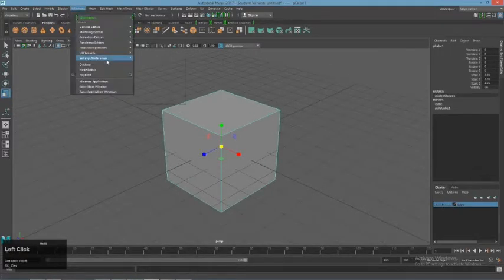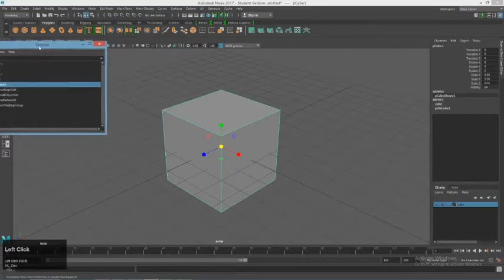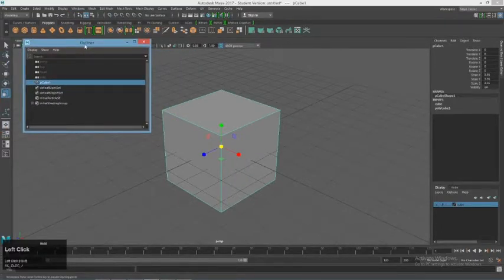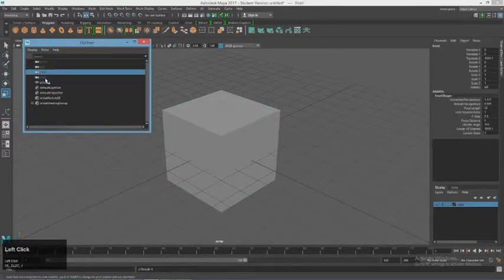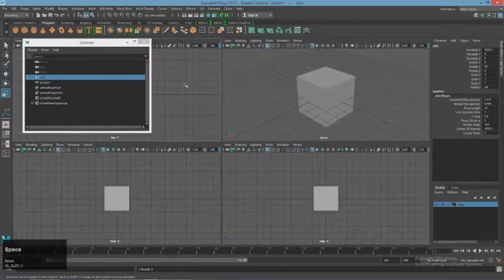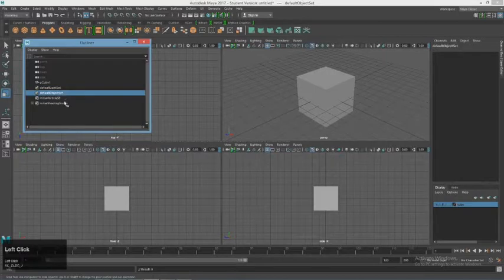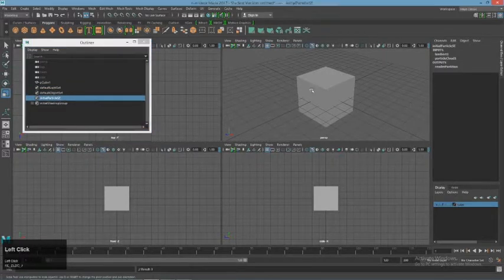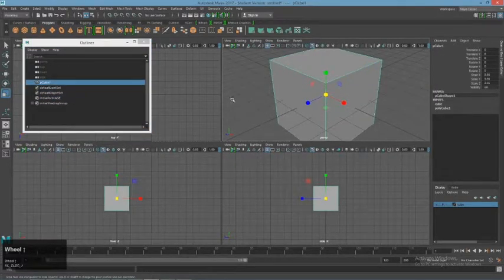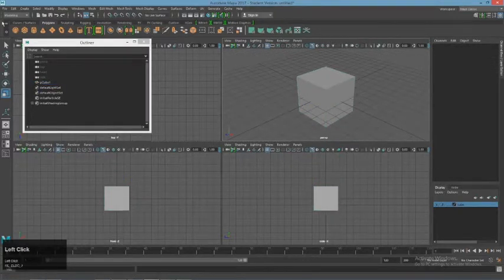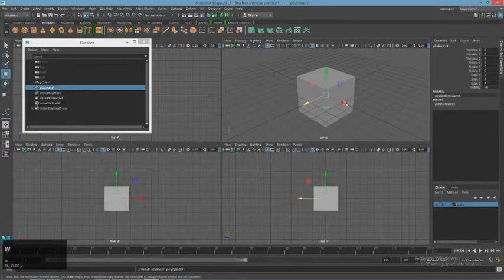There's another way to do this. In Windows, Outliner, this is a cool little tool, little window in Maya, and it shows everything in your whole scene. Okay, the outliner shows your 4 cameras that are being used to display the world. It shows your object there, and it has your lights, and it has these shading groups. Okay, those are the shading groups associated with this object right here. So if I create another object, you'll see it pops into the outliner.